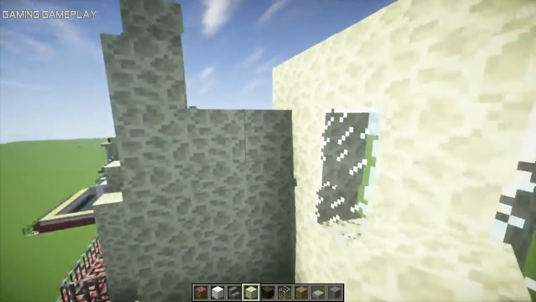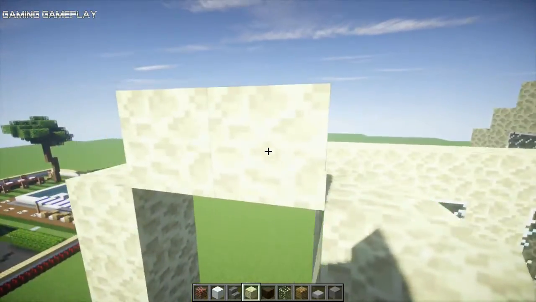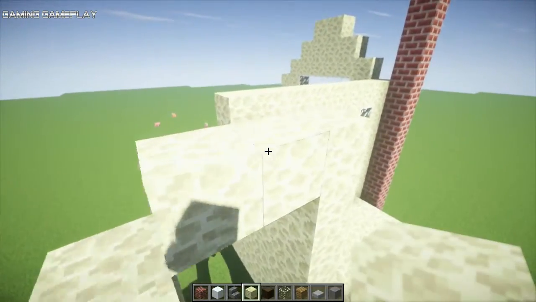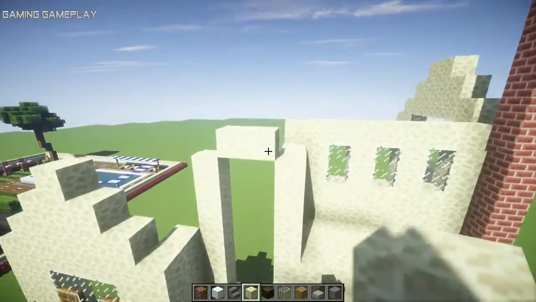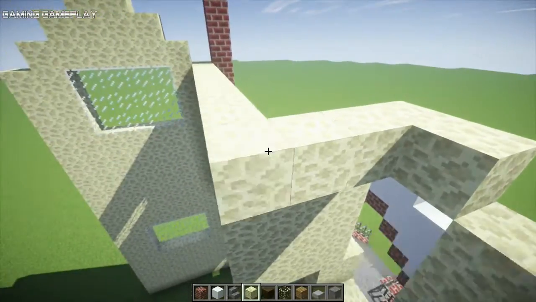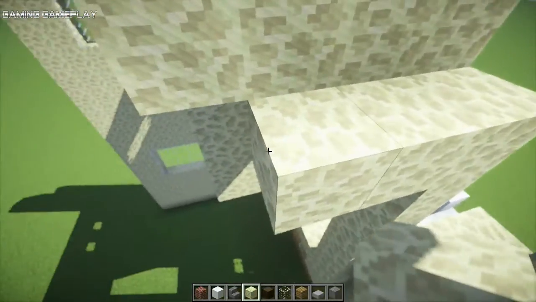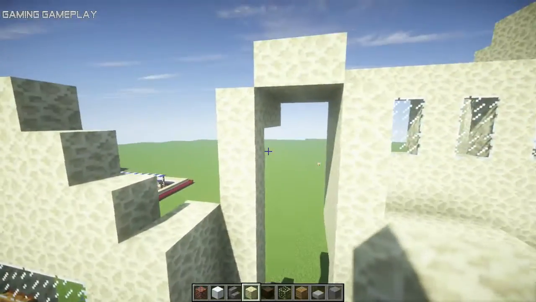Let's build that up. But this one is supposed to be just the same height. So let's go remove this and add it like that. So yeah, it should be like that, guys. Then connect this from here, just like that, just like this. There we go.